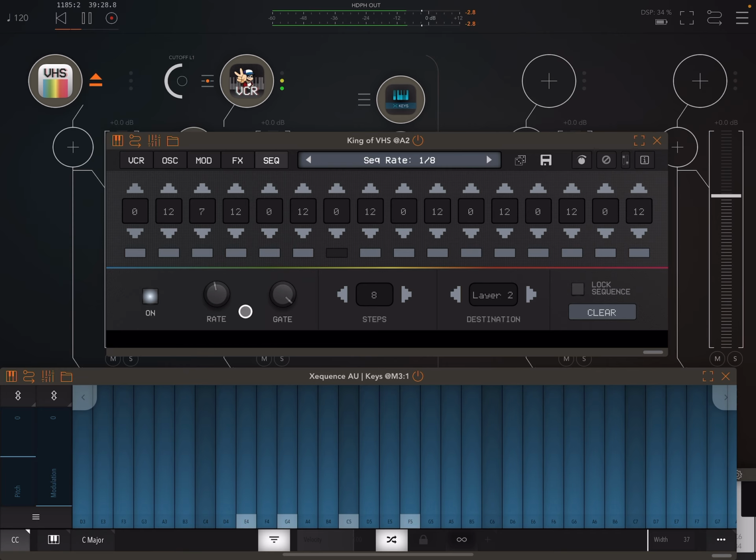No unsynced one, that's a pity, that would be fun. You have a gate control there. Then here you just turn steps on or off, and here you set the semitone offset for each step. So for example here, the step is going to pitch things up 12 semitones. This one will pitch it up 7 semitones, and so on and so on.